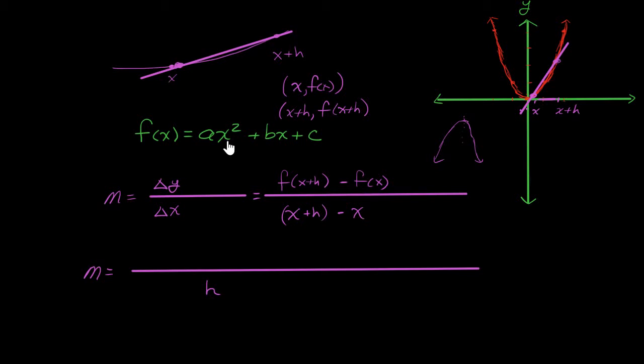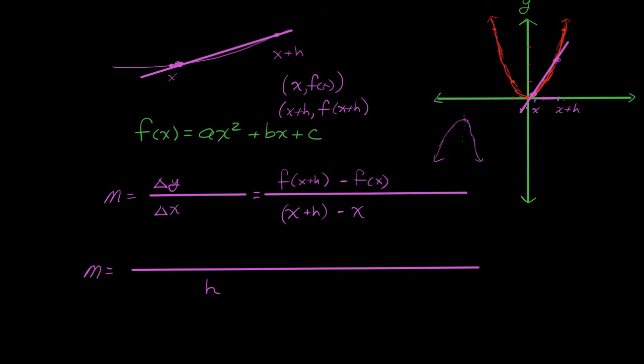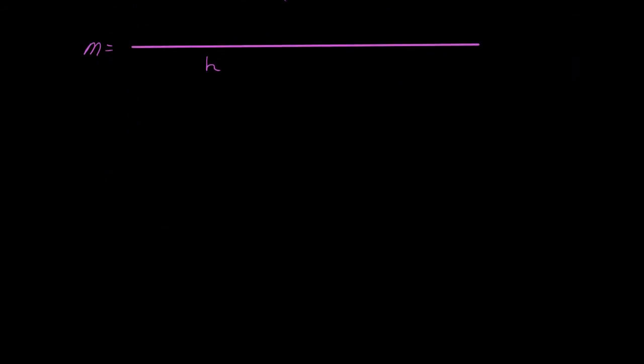So I need to put x plus h in for x. So I'm going to scroll down here a little bit and do my work down here. So I'm going to do f of x plus h is equal to ax squared plus bx plus c. And x, the input in this case, is x plus h. And now I can simplify this.